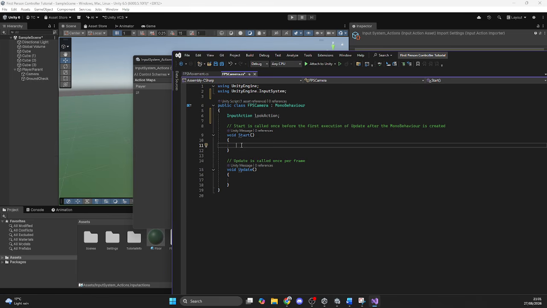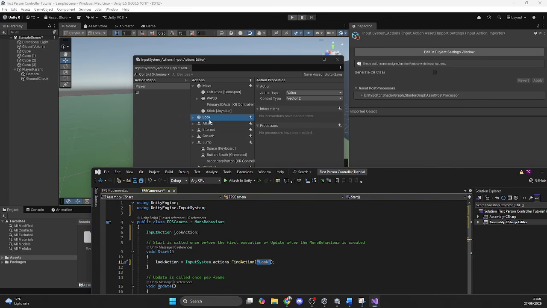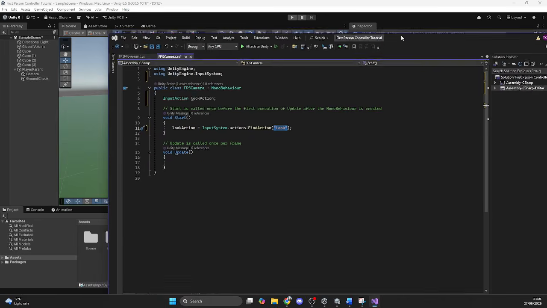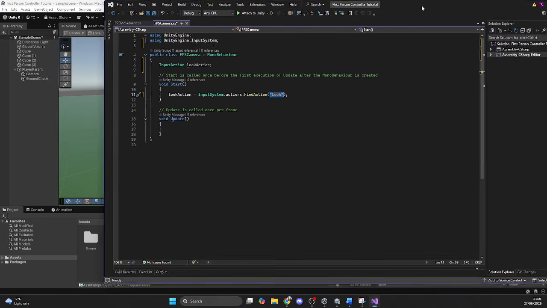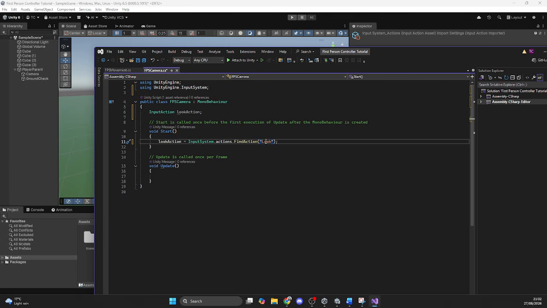our variable. So we're going to say our look action is equal to, and then we're going to call this static variable and then this method. And we're going to put look in here in between quotation marks to make sure that matches up here with the input that we're pulling from. So if we'd set up something else here in our actions, we would put something else in here for our string argument that we're passing through. So we've got our look action.